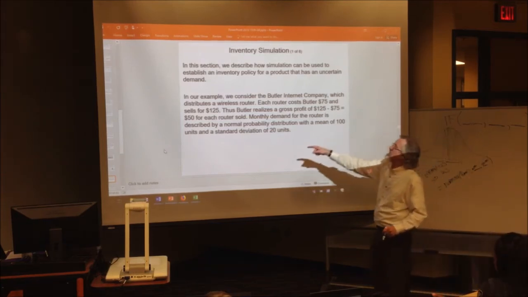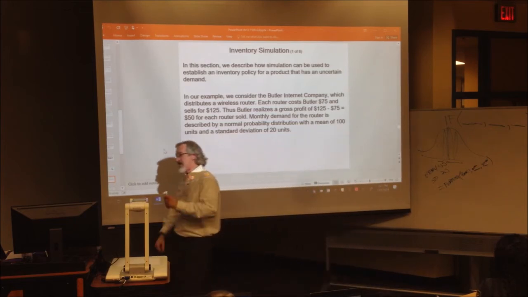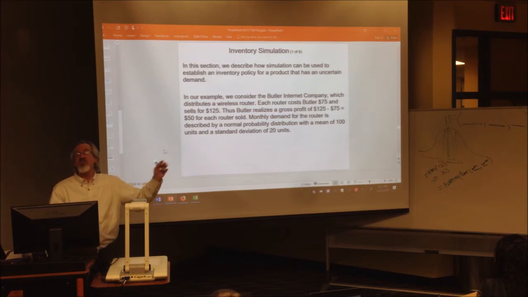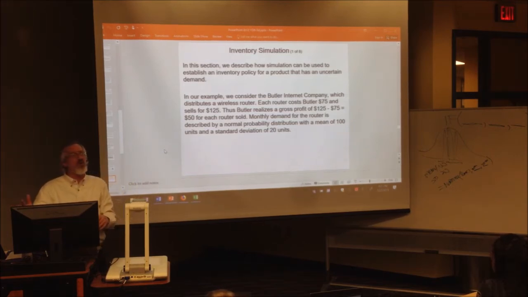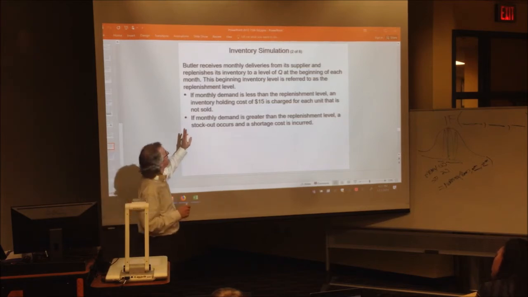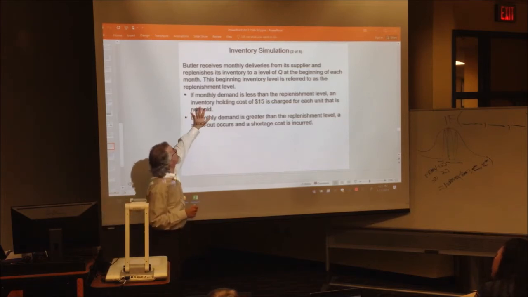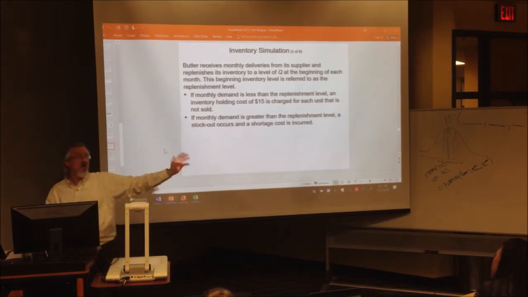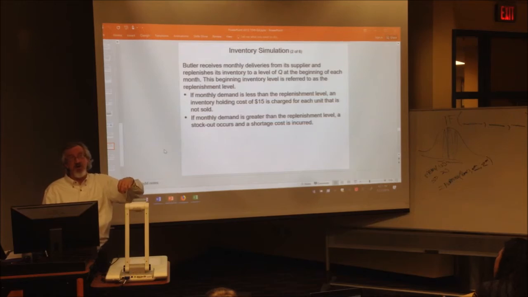With 100 units, we make $50 off each one, but the deal is we keep taking the inventory back to 100, and they do their inventory monthly instead of waiting for a reorder point. So they have times where sometimes they run out of wireless routers before they even put an order in. And they've come to the conclusion that for every router we have too many in inventory, we don't sell all 100 of them, however many we're carrying over, costs us $15 for each one.